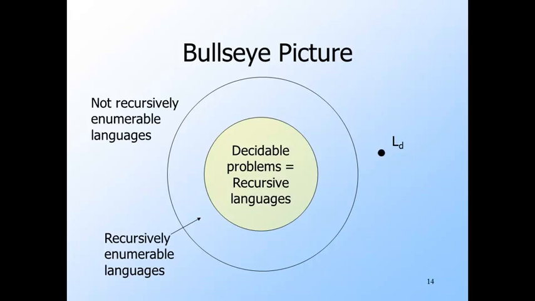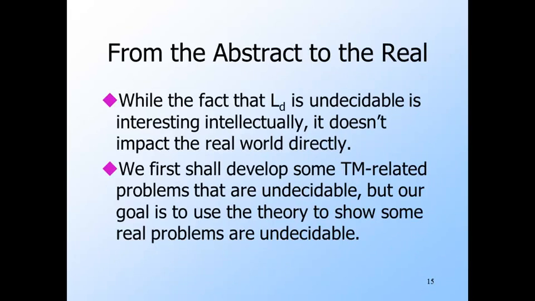So far we have one example of a language, L sub D, that lives in this region. Remember that the undecidable problems are all those in either the second ring, the recursively enumerable but not recursive languages, or in outer space, that is, everything that is not yellow in this diagram. A big question we need to answer: are there any languages in the second ring, those that are recursively enumerable but not recursive? And remember, the real goal of our plan is to show some real problems that are undecidable. The fact that L sub D is undecidable, and in fact super undecidable because it is not even recursively enumerable, is interesting, but it doesn't by itself tell us anything about the real world.